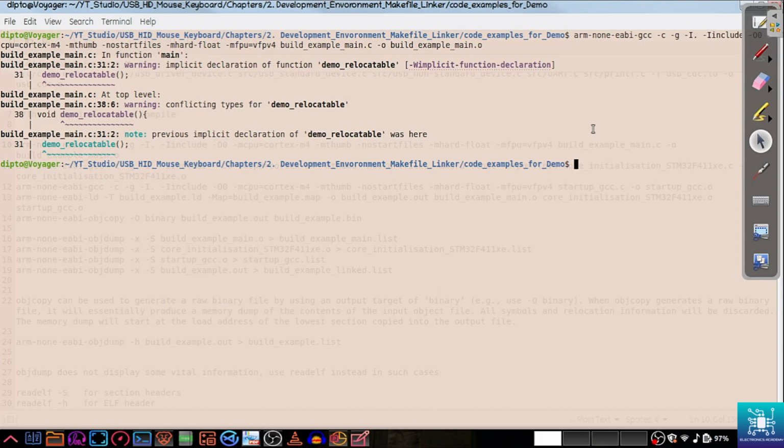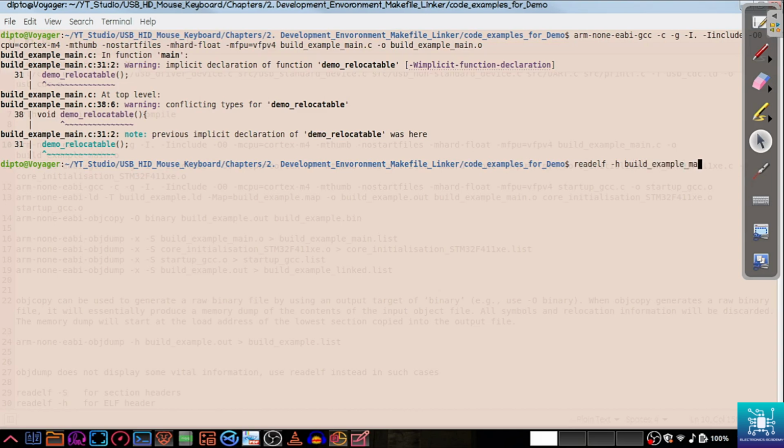Okay, so let's do readelf, and the -h option is to extract the header information, and then we will have to give the file, that is build example main.o.